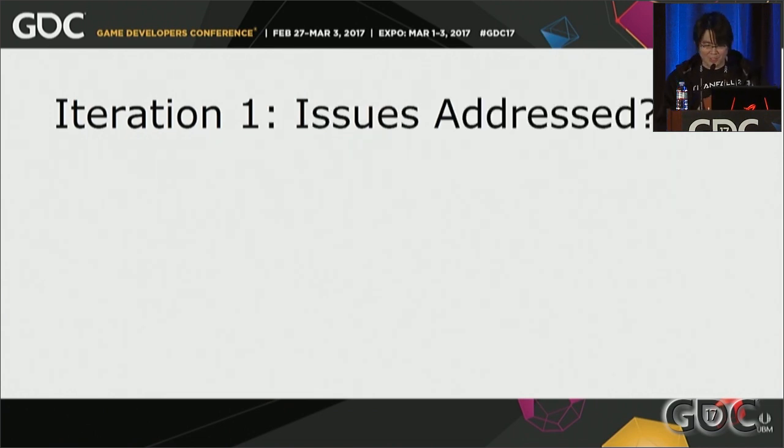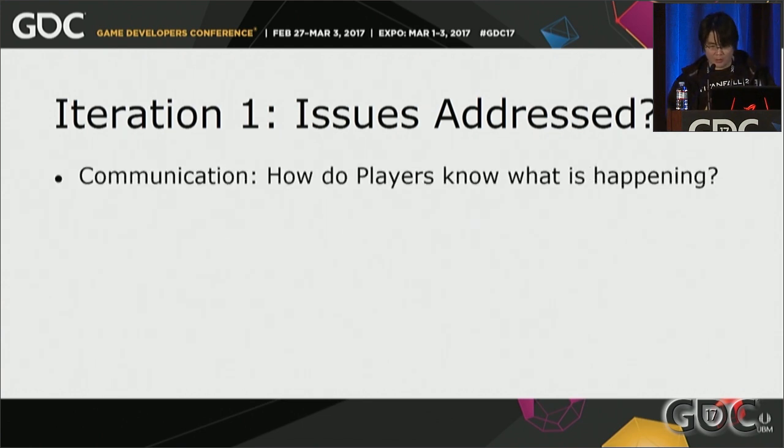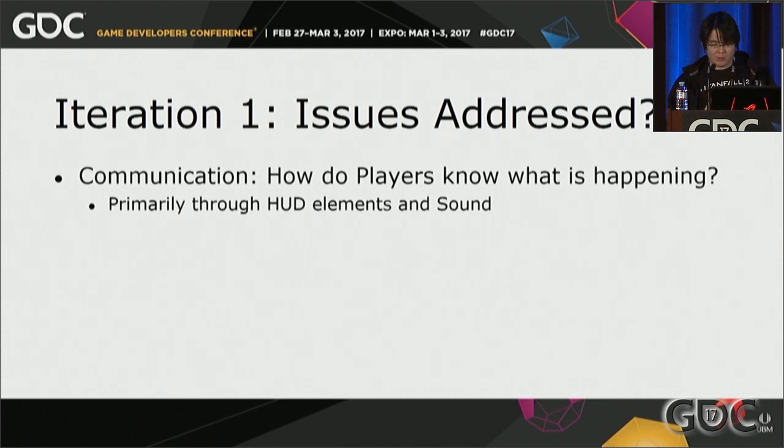So, as mentioned, this first major iteration of Rodeo was implemented without us fully understanding the issues involved, but it's useful for us to take a look at how it addressed those issues as a baseline we can use for future Rodeo attempts. Firstly, communication. Since this first major iteration of Rodeo, we've handled this problem primarily through HUD elements and sound. These are the first and most obvious things to try. And while they're not perfect, they kind of do the job.